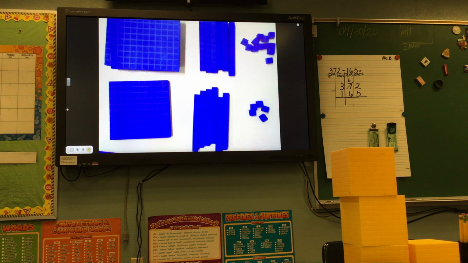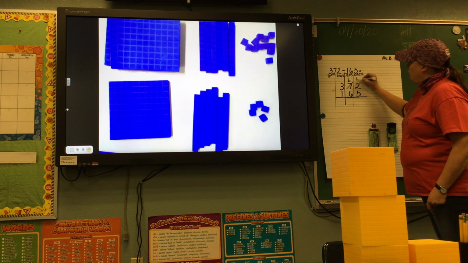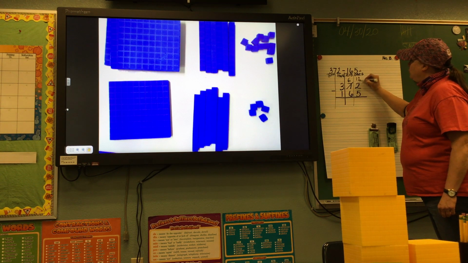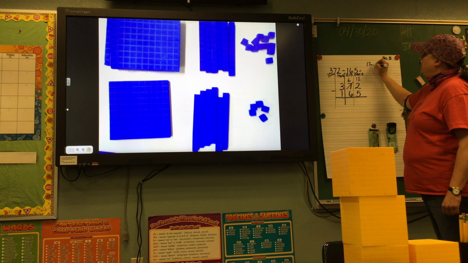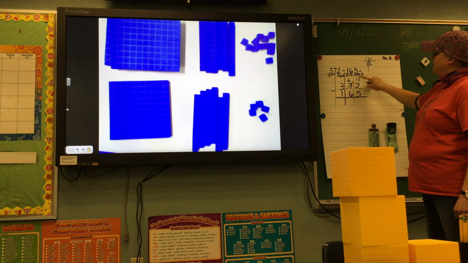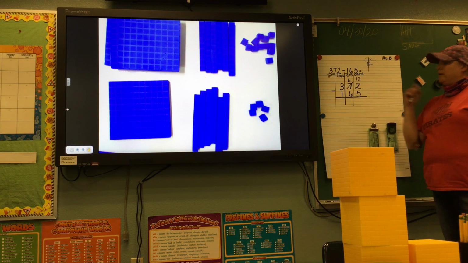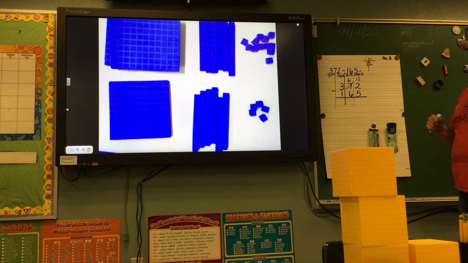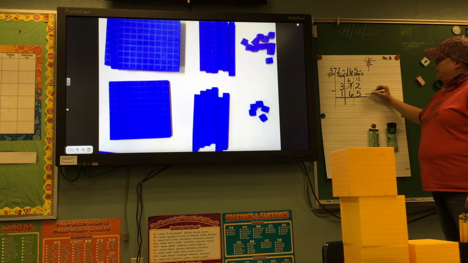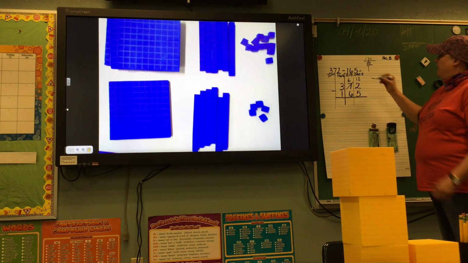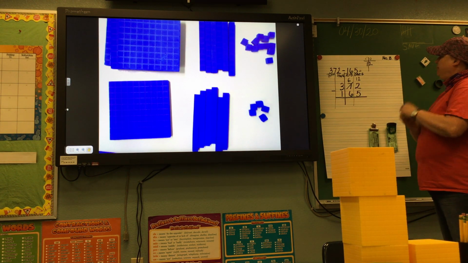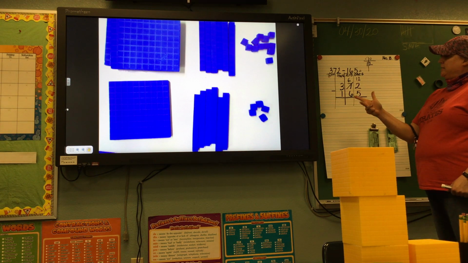I chopped it back up, and now I have more than 2. Here's the 10 that I carried over there, and the 2 ones that were already there. Now if you look at this, you actually have 1s and 10s. Here's the 10 that I borrowed from the 10s. Here's the 2 ones that it started with. So now I have 12 ones take away 5. Now that I can do. 12 is big enough to handle 5. Now, if you're not sure what it is, you can count up from 5: 5, 6, 7, 8, 9, 10, 11, 12.